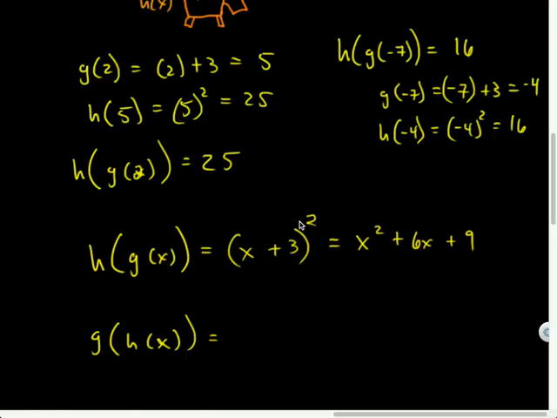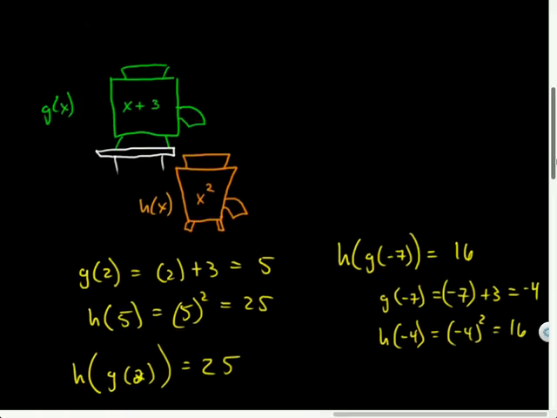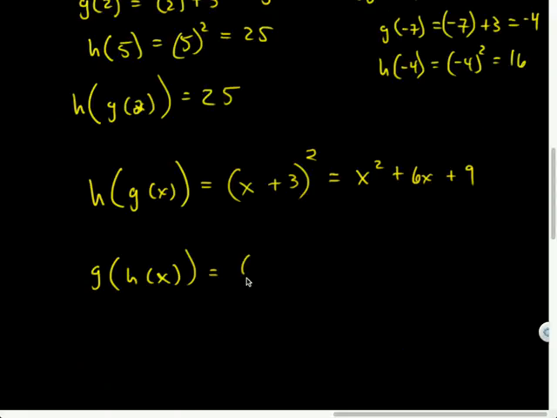So what is the g of x machine? X plus 3. You take its input and you plus 3 it, right? And what are we inputting into g of x? Yeah, we're plugging in this entire h of x thing, x squared, into g of x. So this is x squared and then plus 3. So what does this become? There's not much simplifying that takes place. Yeah, just x squared plus 3.